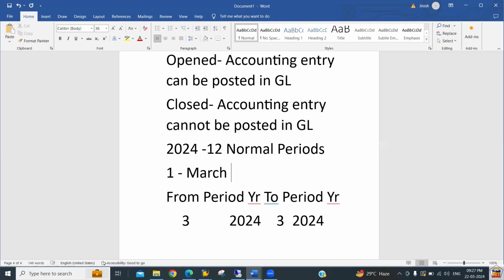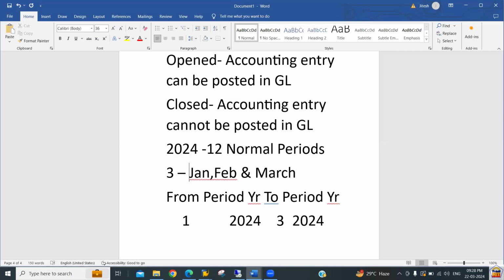So here, if I need to open two periods, let's say there are some postings of February which they want to do, and also they want some posting done in the new month, March, which is the third period. Now in the system, if I need to open two periods, how will I be able to do it? For this, I will give the range as 2 to 3. With this, we will be able to open the two periods. If I need to open three periods, January, February, and March, how will I be able to open them? For that, I will give the range as 1 to 3. So that is the opening and closing of normal periods.